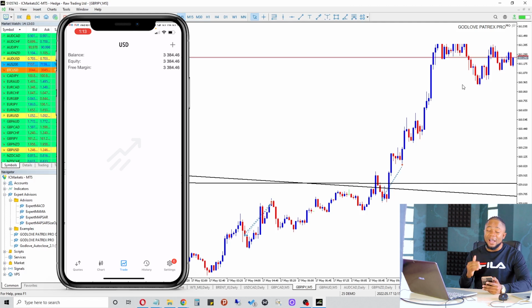You have to be able to follow your rules. And as soon as your rules have been made, your target has been hit, get out of the market, because enough is never going to be enough for you when it comes to Forex. So when you have a particular target and you hit that target, get out of the market, even if the market continues going in your favor for the next 2 million pips.